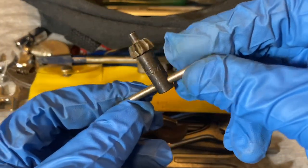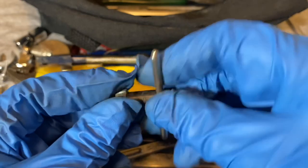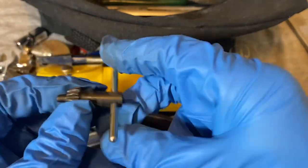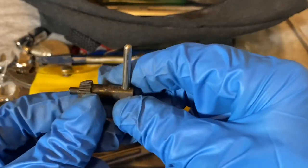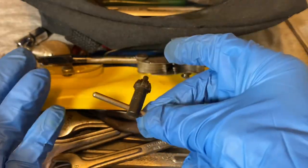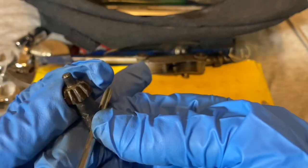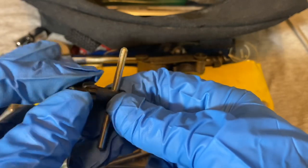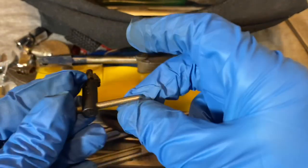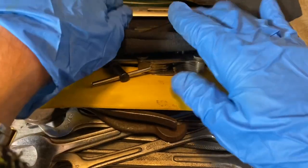For a dollar I picked up this Jacobs number one chuck key for a drill I bought a while ago that didn't come with one. Unfortunately, apparently everybody made chuck keys to their own specifications. The threads fit on the Craftsman but the post here is too thin to fit properly in the hole - it swims around, it should be a thicker post. Kind of a letdown for a dollar, but I took a chance. I guess I have a spare in case something shows up that I need it for.